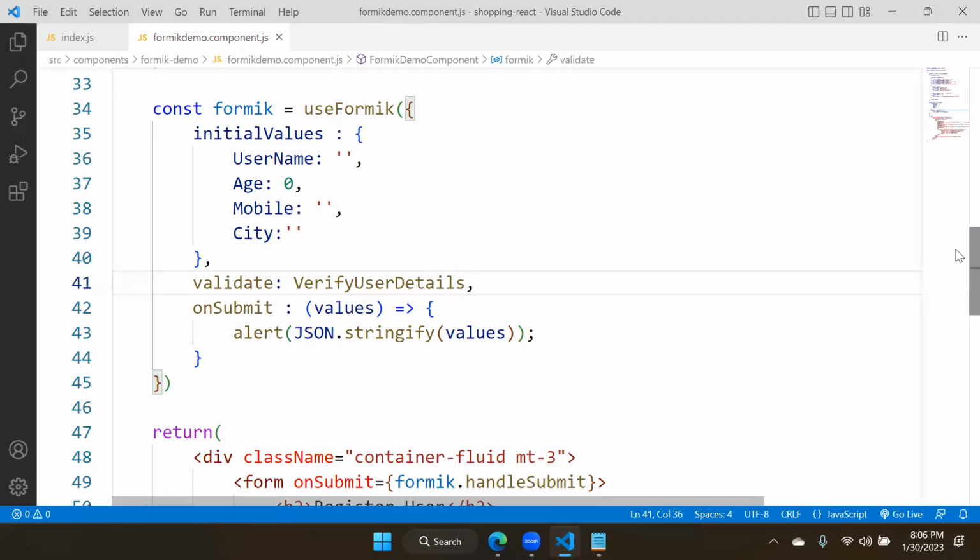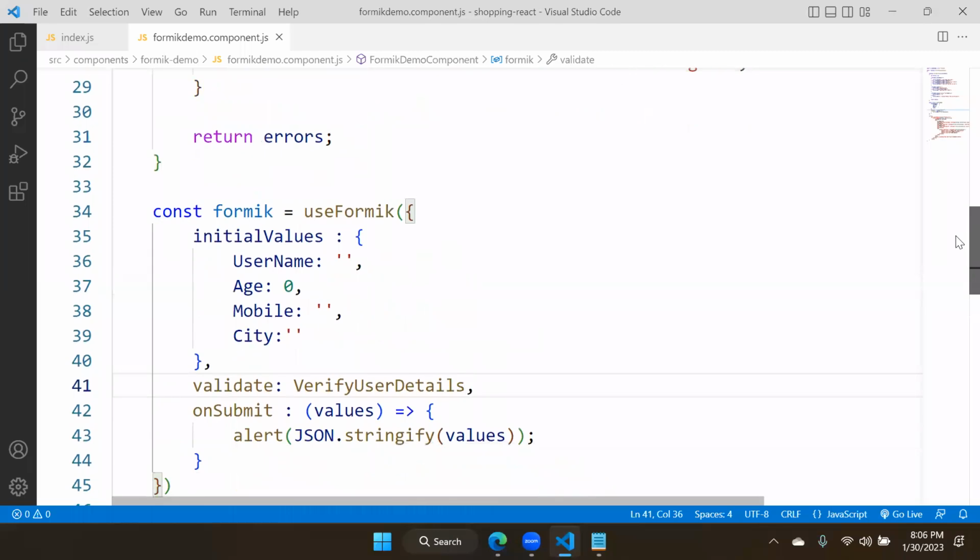That means now, whatever form values are there, these form values are passed into this function. Formik will take care of that. Formik will pass all the form data into verifyUserDetails. Now what will it do?